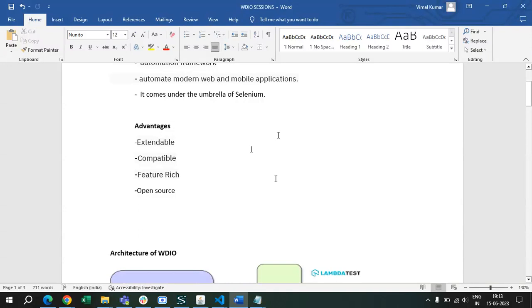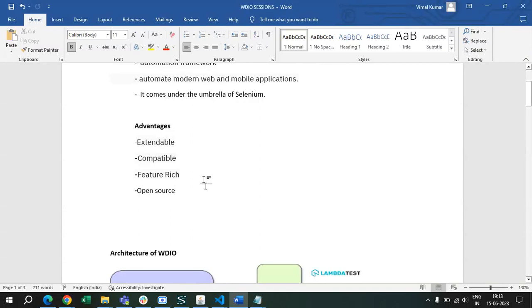Compatible means WebdriverIO can be run on the WebDriver protocol for true cross-browser testing as well. So its compatibility is very high, and it is feature rich. Feature rich: the huge variety of built-in and community plugins allows you to easily integrate and extend your setup to fulfill your requirements.